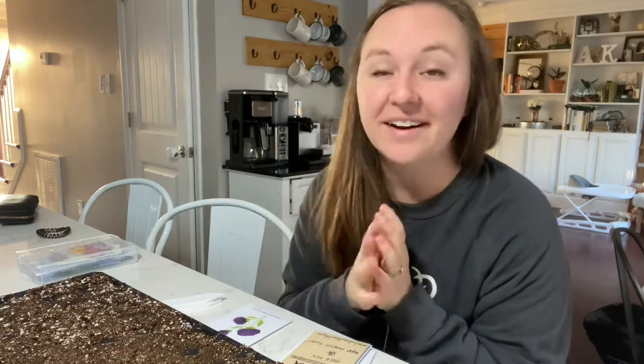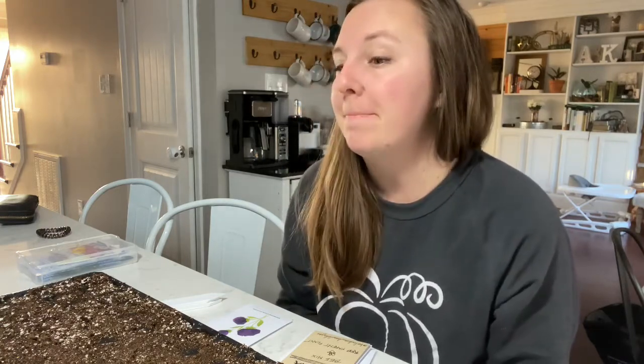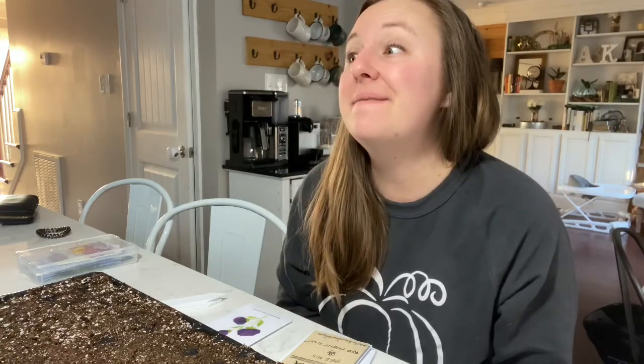Trying to be patient this year because every year what I do is get so excited, and here in East Tennessee the weather gets really warm. In fact, tomorrow it's supposed to be like 58 degrees. It's gonna feel like spring, and I'm gonna want to start everything, and then everything's gonna be ready to either be potted up or put in the garden, and I just don't usually have a ton of time for that.